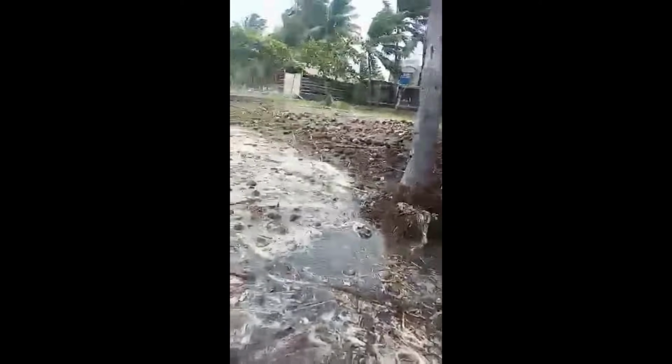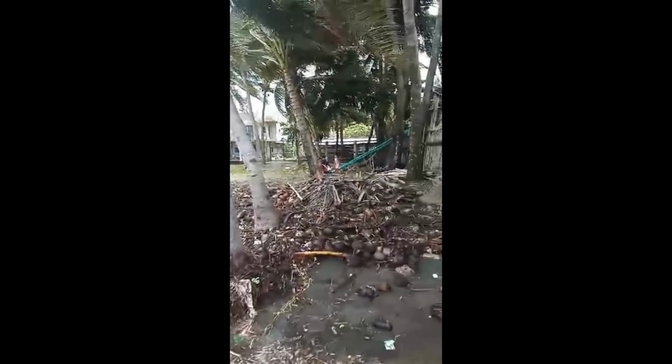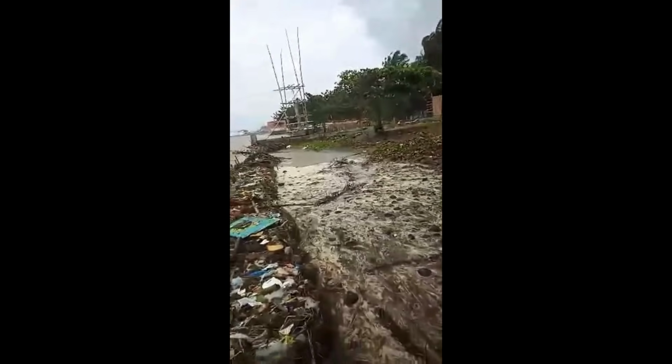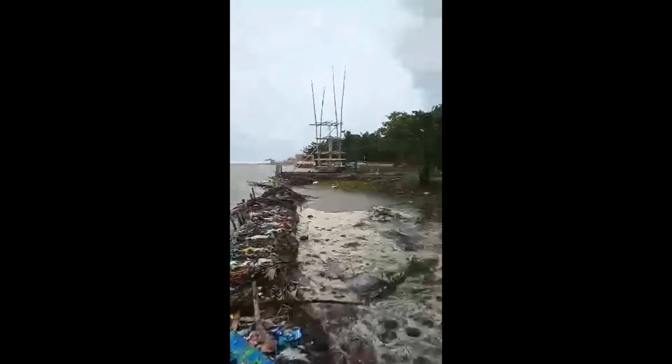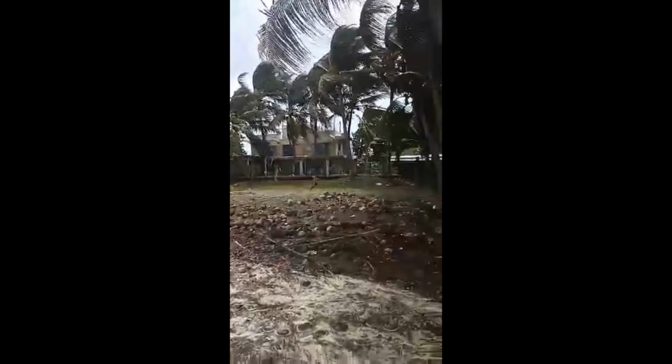But we built in some lines of defense before we ever built that house. We knew we were going to have to do that when we also started losing coconuts and everything across the front, and we watched the beach disappear. Where you see the front of that sandbar, that's how far out just the normal beach used to be.